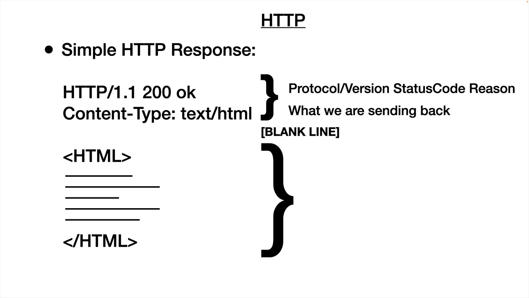And then next we have what we were sending back, which is the content type. So I'm sending you text, ASCII text. More specifically, that text is HTML code. So this is kind of a bare minimum response header that is being sent back. Then we have the actual HTML code that the browser takes and images. So that was a real brief discussion of the basics of the HTTP protocol.